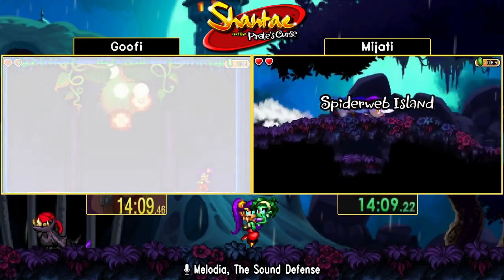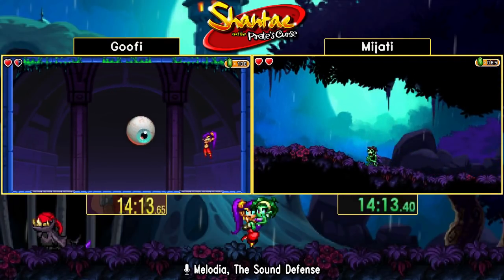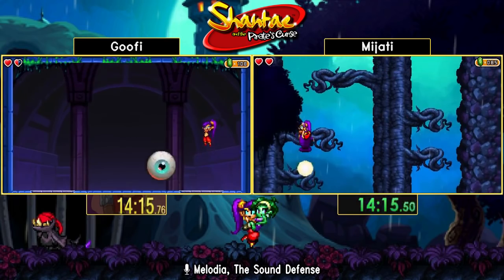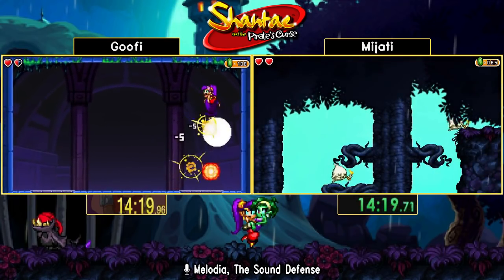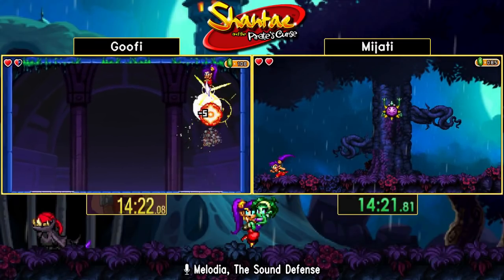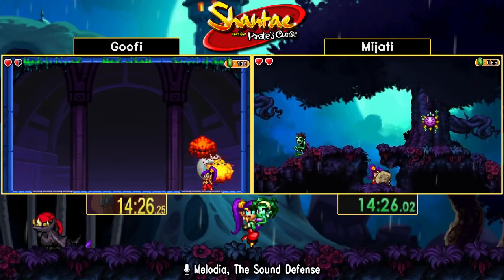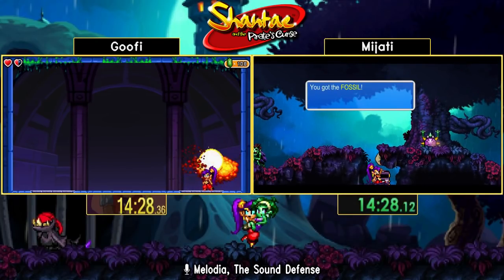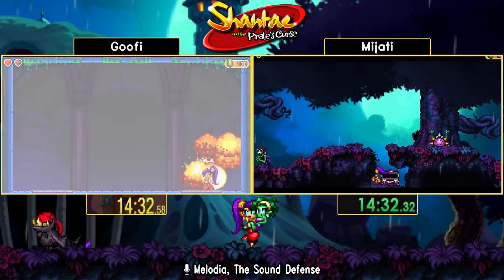Goofy just had himself a good first phase of the Cyclops plant. But let's see how Mijati handles the ghosts. These guys are really annoying, although this screen it's not too bad, and some of the later screens, ugh. Goofy had a very nice Cyclops plant, didn't even get to the laser phase. That is going to catch him up a little bit of time compared to Mijati. That's good to see.